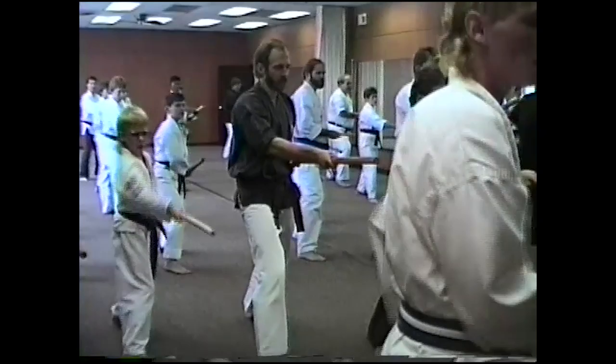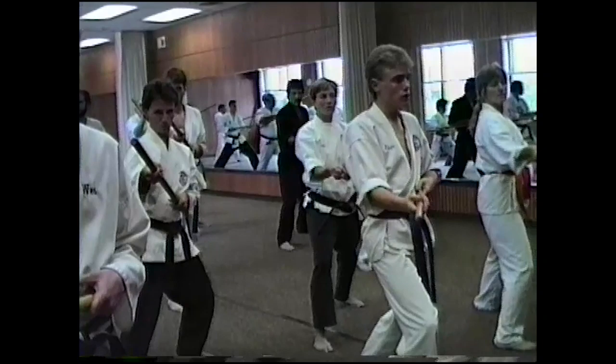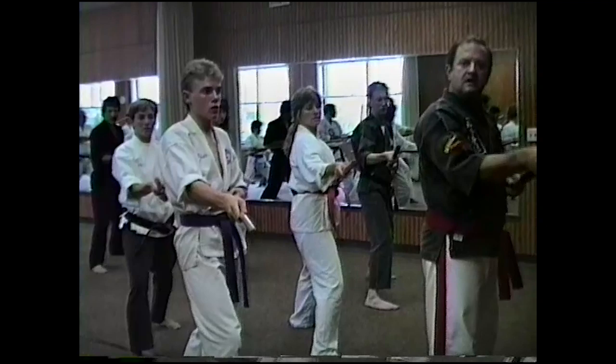Turn to the right corner and draw a little circle away from your body. So it should be towards your shoulder. It should really be down and under this way. Down and under this way, clockwise. Down there, and then draw back and stick.